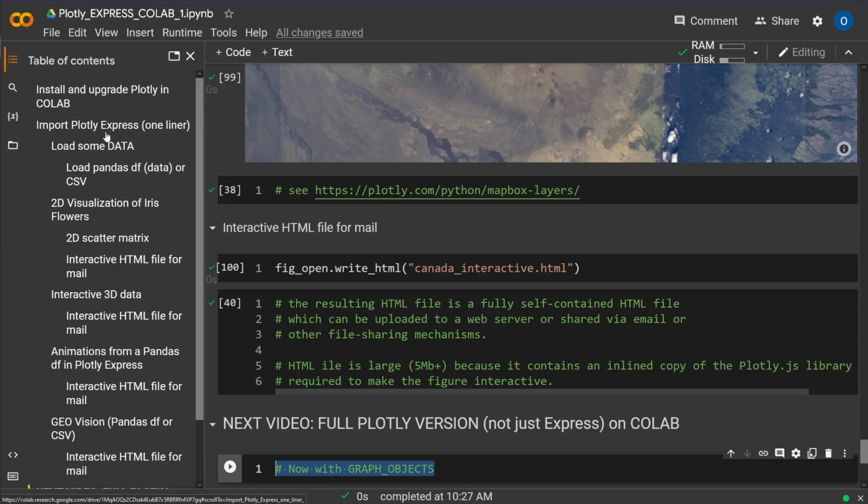I hope you enjoyed this mini-series of four videos on the power of data visualization, either a pandas DataFrame or a CSV data file, and you have two- or three-dimensional interactive visualization in your Colab notebook in one or two lines of code. You need no hardware infrastructure at all, just access to a browser, and you can send off your data visualization in two and three dimensions per email, and your recipient, your voter, your friends, your press agency is able to open an HTML file just in their browser and have an interactive data visualization, which is great. I hope you enjoyed it a little bit, and I see you in my next video.